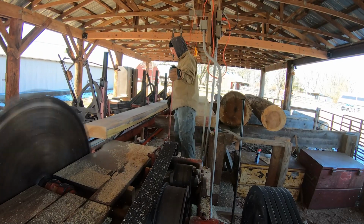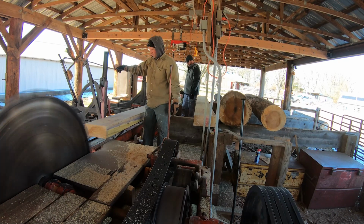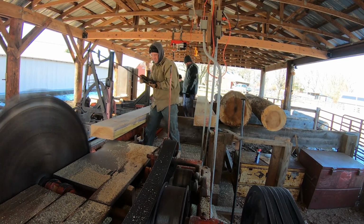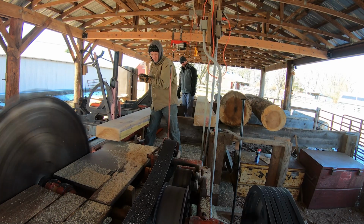So I'm going to shut up, listen carefully as he cuts a couple of these boards, and then I'm going to play a video from when we first started cutting this before we changed out the bits. Listen to how this saw sings now, and listen to how it sounded when we first started.